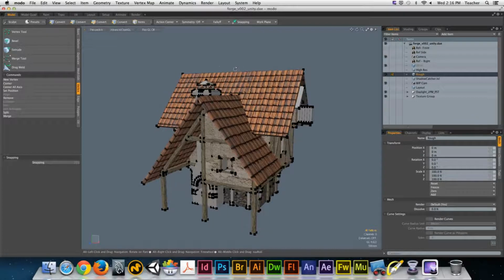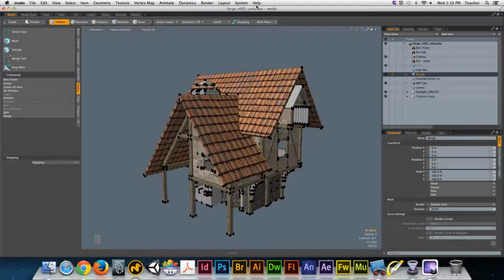Yeah, okay, check it out. Notice that the currently open project file ends in .dae now. So we don't have a Luxology project file open. We have a .dae. It's a completely different file format that has a completely different set of rules. We're no longer working within the safety of the Luxology project file. It's a different type of project file, okay? It's a different type of 3D file format, okay?